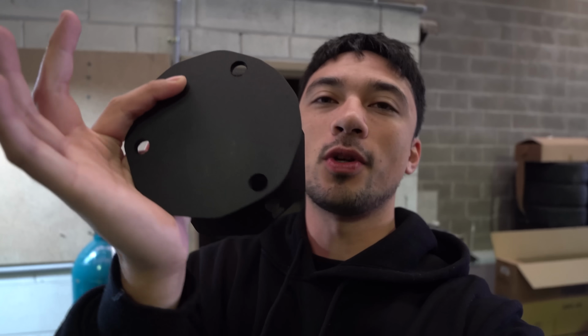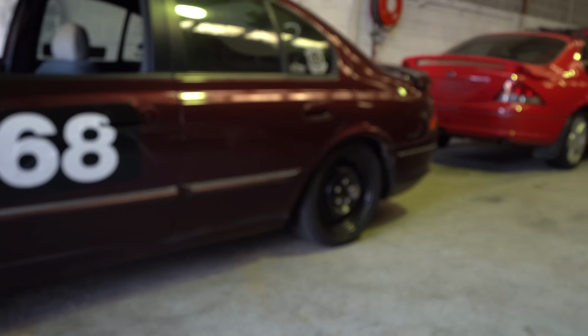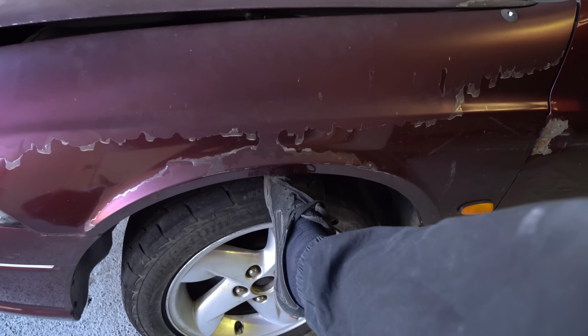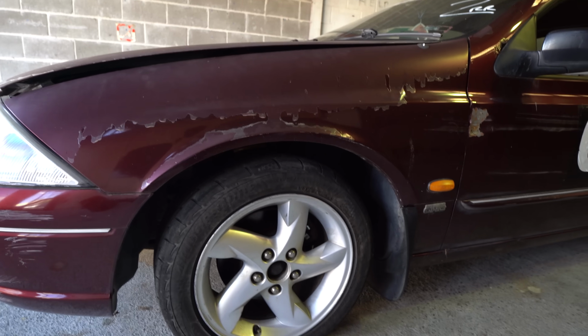So here is what I've come up with after about 2 days of mucking around. Here are our 3-inch spacers. We've got a plate on the top with 3 bolt holes for the strut and 3 bolt holes on the bottom for the top. Let's chuck them in the car. Here is our fitment. Lowered in the back, lowered in the front. Can still fit my shoe inside the wheel arch, but we should be able to fit much more in there when we're done.